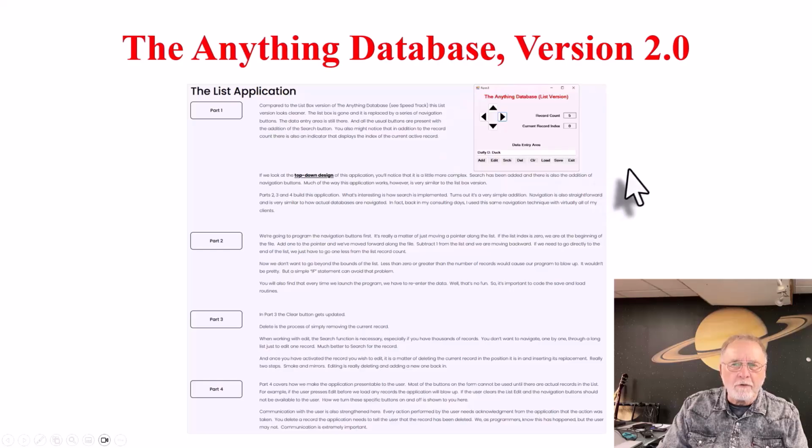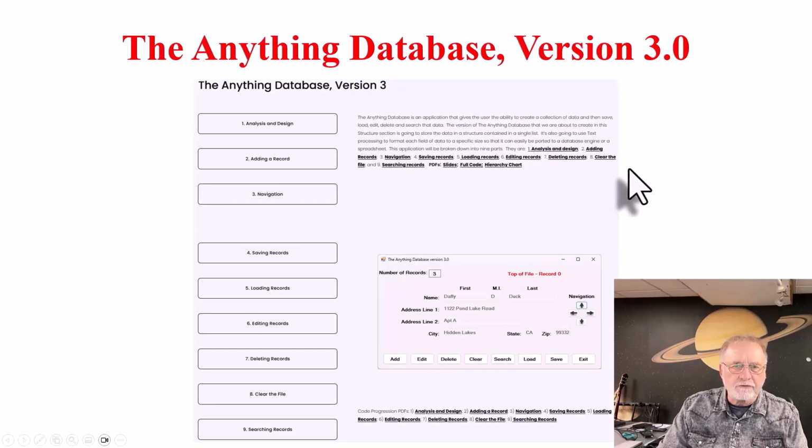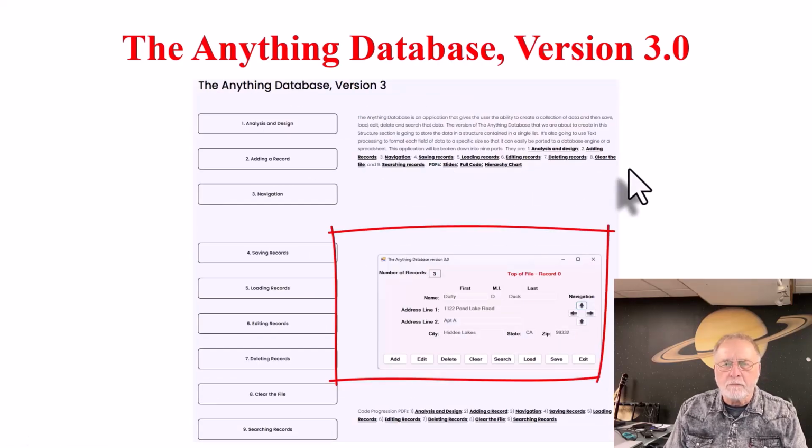But as we stepped forward, we began to learn about structures and how we could build something that looked more like something we'd use in a database. Databases typically, as you'll see shortly, have data that's of a fixed size. For example, if you're keeping a last name field, you're probably going to let the last name field be a certain number of characters long, maybe 20. So everybody who has a last name is going to go into that database as a field of 20.